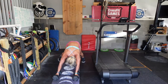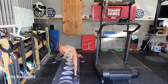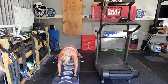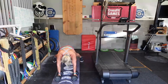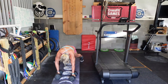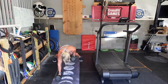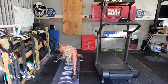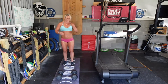10 renegade rows. Let's go, guys. Bringing that dumbbell back to those hips. Right and left is a one. Need to break it up, that's fine, guys. You can drop those knees and take a quick rest. Nice work. One more. Come on. Let's go, Erica. Come on, Nico. Come on, Alex. That's 10.